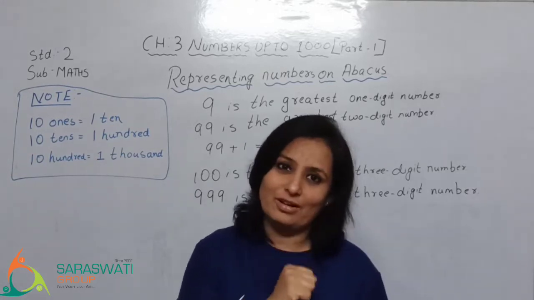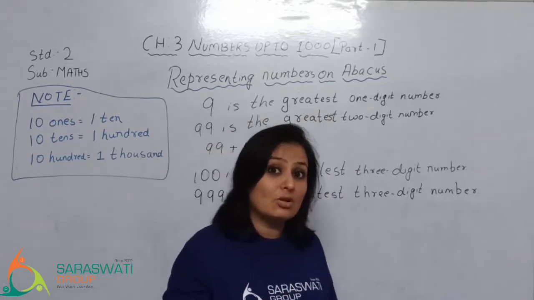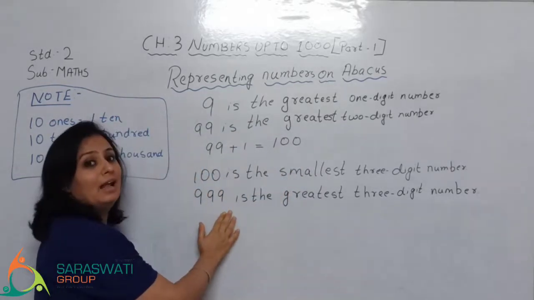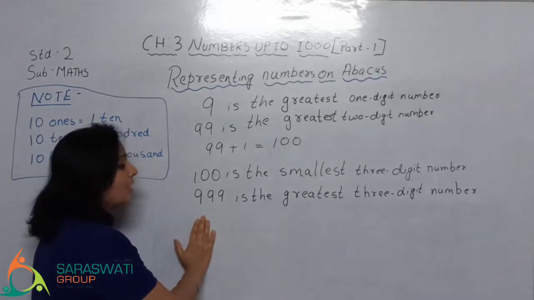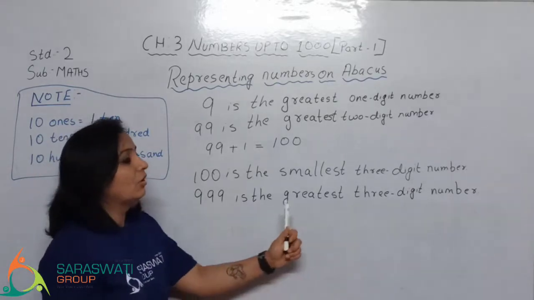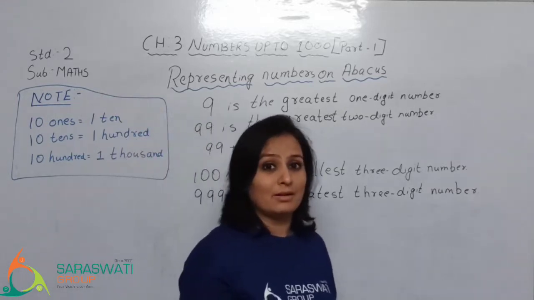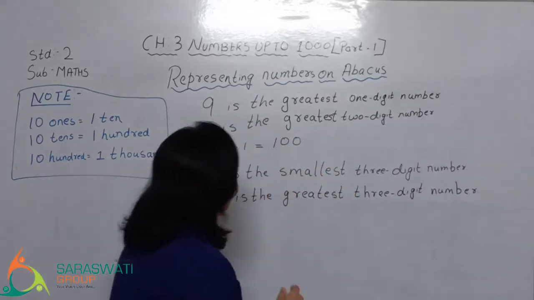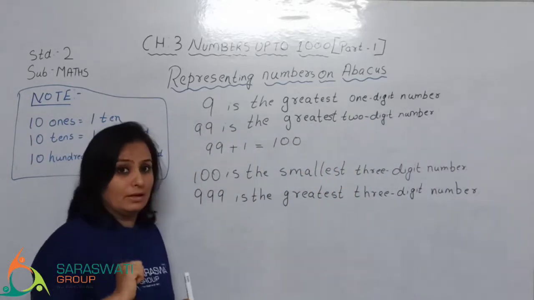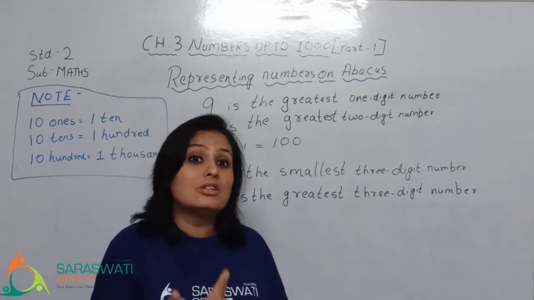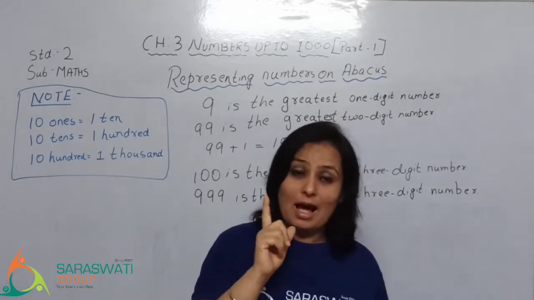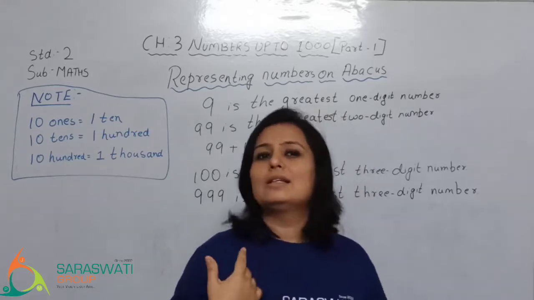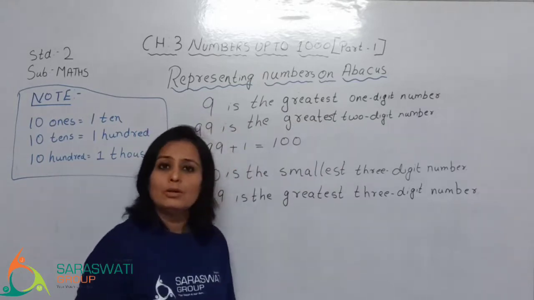Yes, it is 100. And which is the largest 3-digit number? सबसे बड़ा 3-digit number कौन सा हुआ? 999. You can say 999 is the greatest 3-digit number, right? इसके बाद 4-digit number आता है. Now, if you add 999 plus 1, तो आपको मिलता है 4-digit number, which is 1000, which we will study later. Okay, so this is some of the basic information I like to give you about numbers.